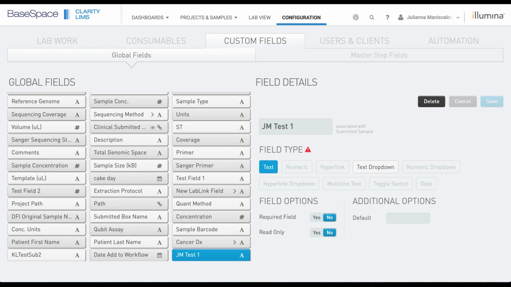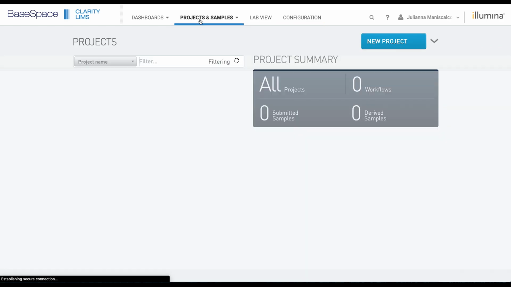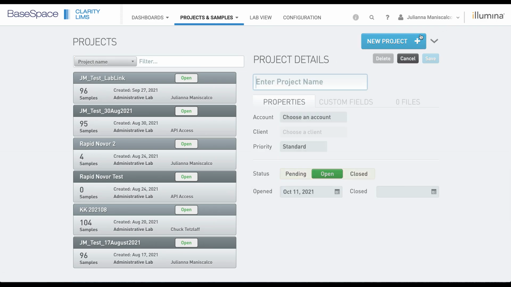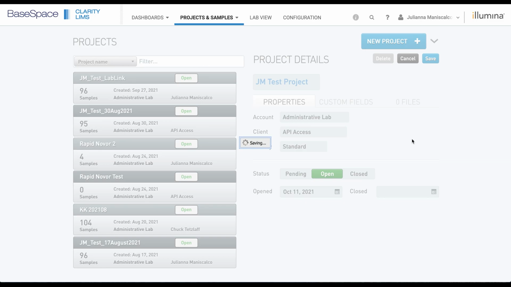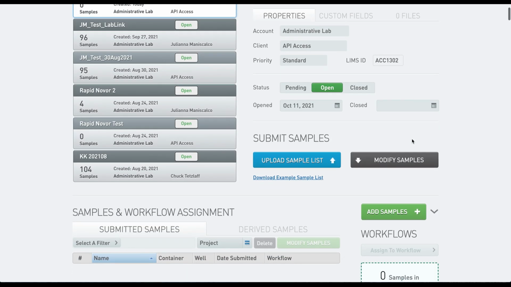Now, we're going to go over to the Projects and Samples tab. I'm going to create a new project, and add samples through the sample management page.